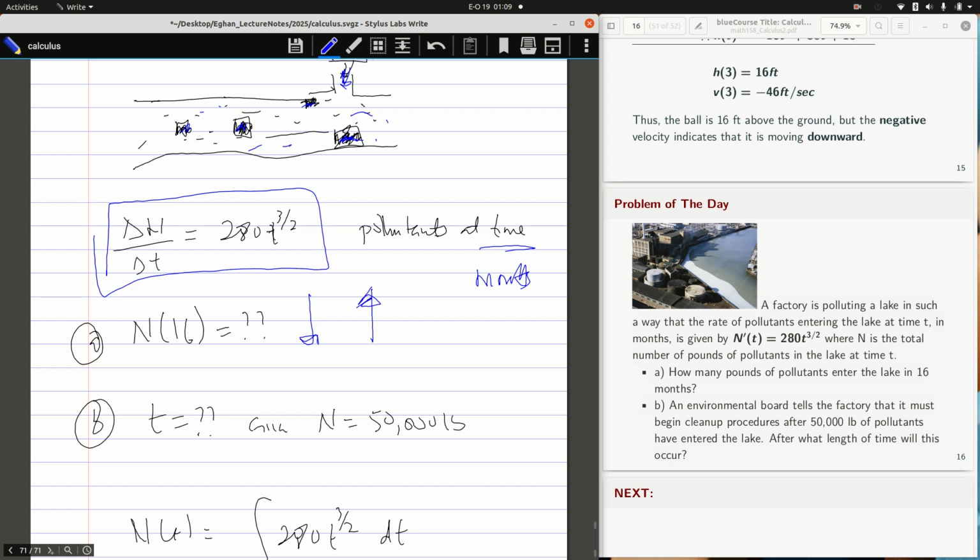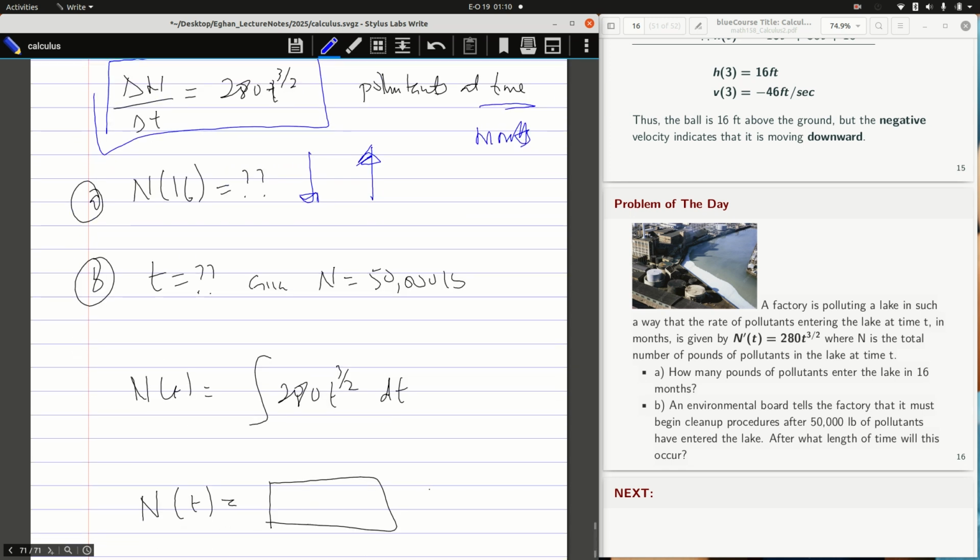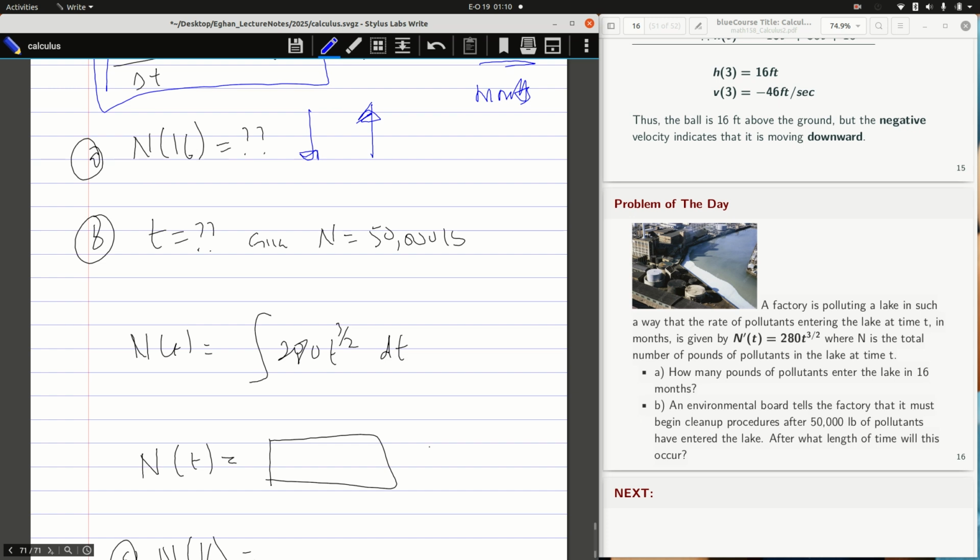You must think of it before you start solving. Assuming there's no treatment of the pollutant in the lake, you expect it to grow. Okay. And then it says, at what time do you think the pollutant will get to 50,000? If you want to advise the environmental agencies on when to begin cleanup, when you can get 50,000 pounds of pollutant, that's so much.